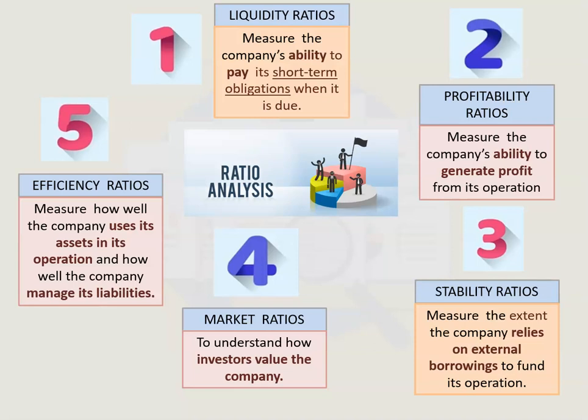The fourth ratios we will learn are market ratios. This is a ratio that is catered to investors, because investors want to understand how to value the company. And last but not least, the fifth ratio is efficiency ratios, which measure how well the company uses its assets in its operation and also how well they manage their liabilities.